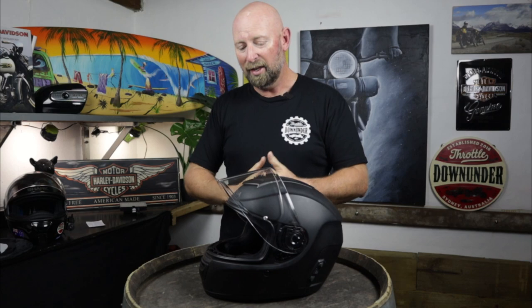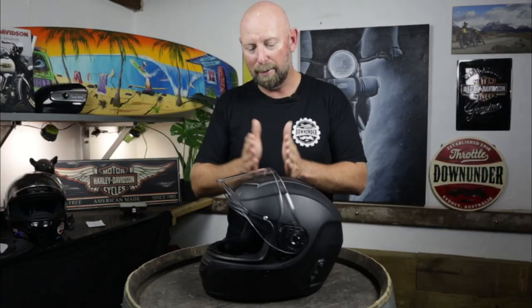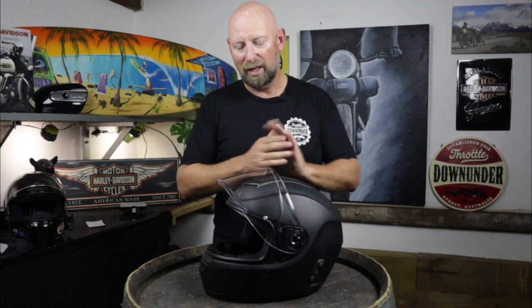From a helmet point of view, without talking about the communications, the downfalls are only a couple. It sits really nicely on the head — it's a very comfortable helmet to ride with. I've done a few hundred kilometres with it and felt no pressure points around the head. Some communication systems actually push my ears in and give me sore ears, but no problems with the ears at all on this one. Wind noise is better than average — it's not perfect, but this helmet is at a price point where you're not expecting amazing insulation. I can hear music through the communication system really well and no complaints from a comfort point of view.